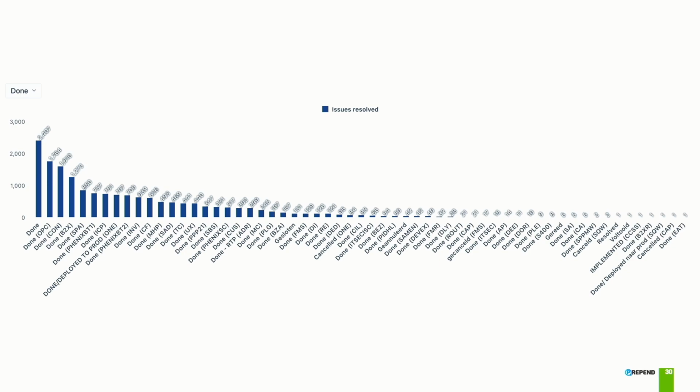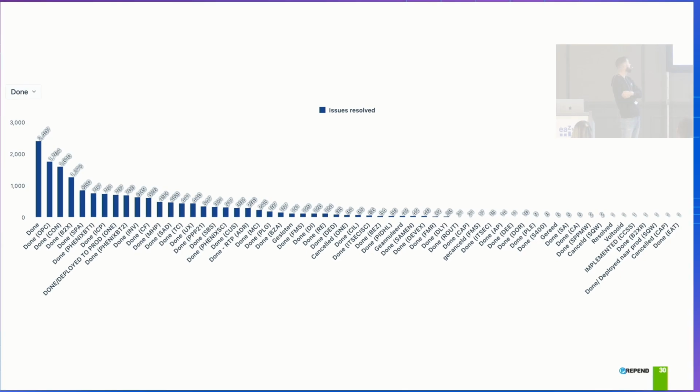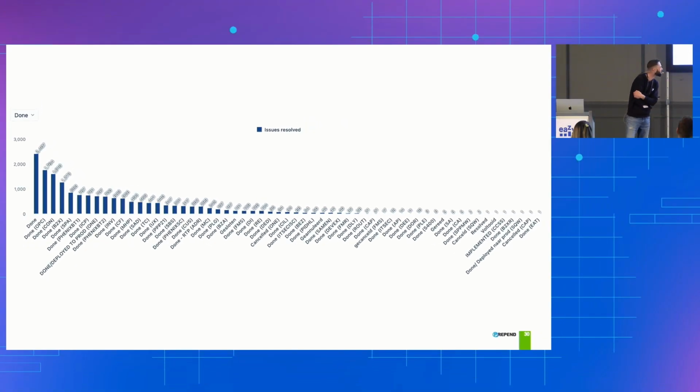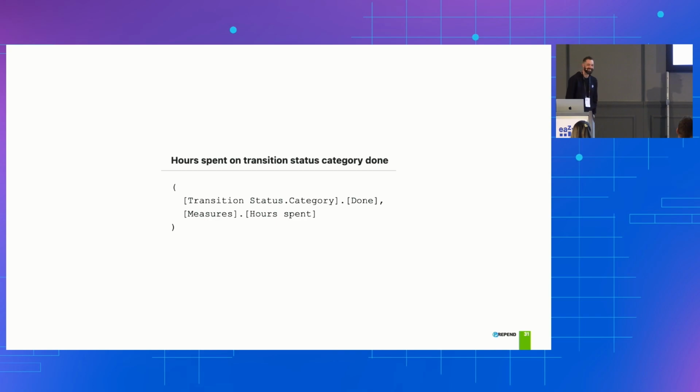So we do have 31 occurrences of done, which are team-managed projects. Besides that, we have deployed, implemented, done RTP, geschlossen, cancelled, and cancelled misspelled. eazyBI to the rescue. All these statuses have one thing in common. They're the end status of a workflow. And there's a very, very easy way to quickly get to the data you actually want.